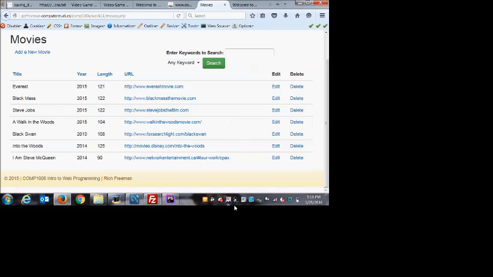So here's my add page. Notice the URL, right? Eventually we'll build it with a common navigation so I can always jump back. And my movies page has exactly what you're talking about. I've got a link, but notice when I click edit, it actually takes me to the same page. So rather than build two separate pages, one for adding games and one for editing, all the fields are the same.